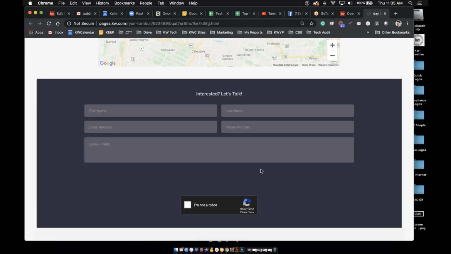And the viewer sharing this with somebody might only happen 1 in 100 times, 1 in 1,000 times, whatever it is. But do you really want to take away that option? I don't think you do. So I would definitely include the lead form if you're doing a landing page.